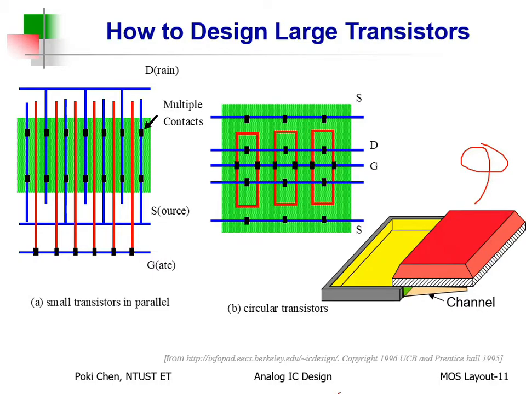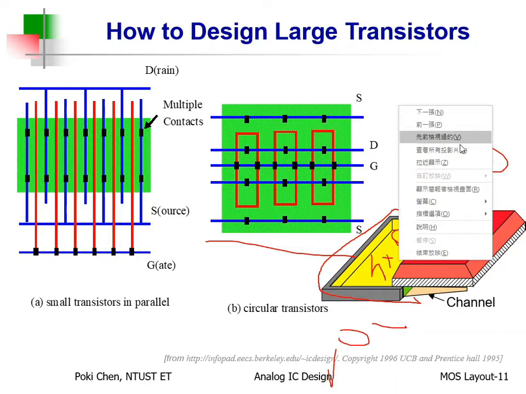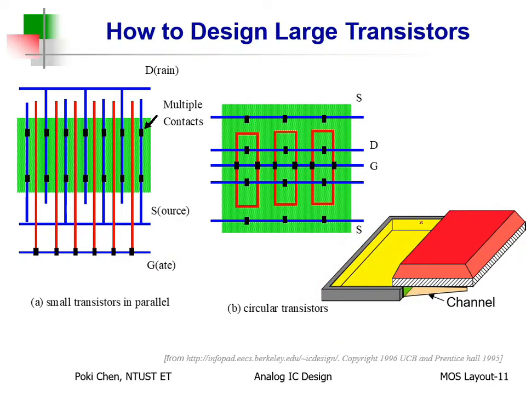To connect means what? If you have a look at this area, for MOS, outside of it, it is P minus. Inside the area, it is N plus. So you have a PN junction to surround the whole area, right? And what do you have for a PN junction? Parasitic capacitance, more specifically. So it means what? You need to face a lot of parasitics at this side wall, 侧墙, this side wall, and the bottom plate.